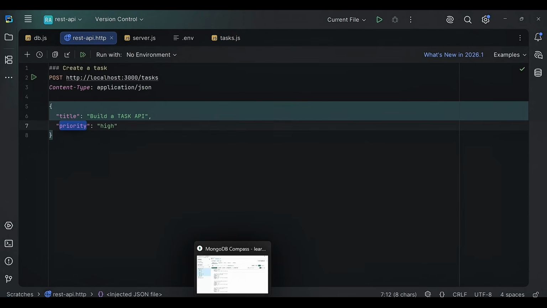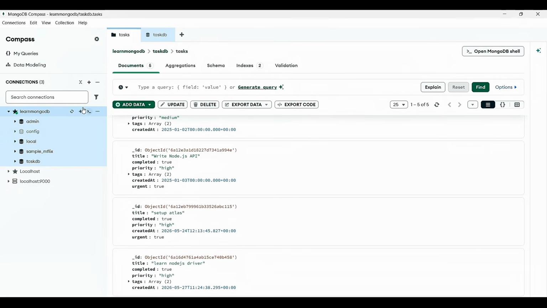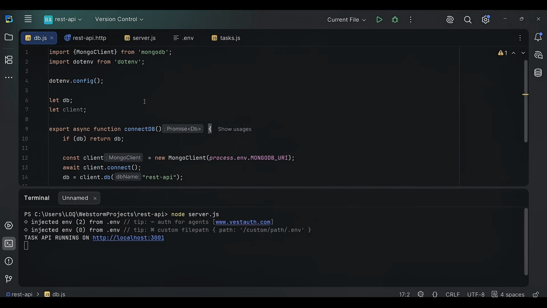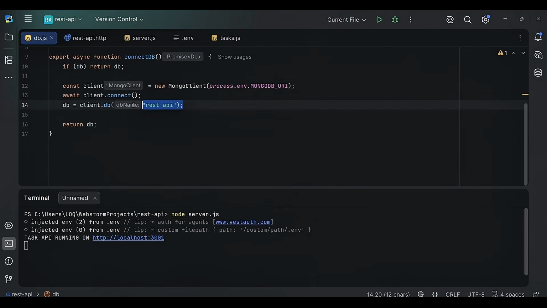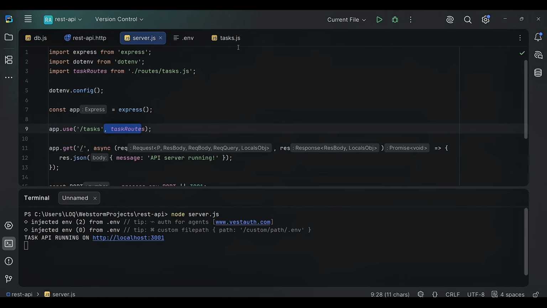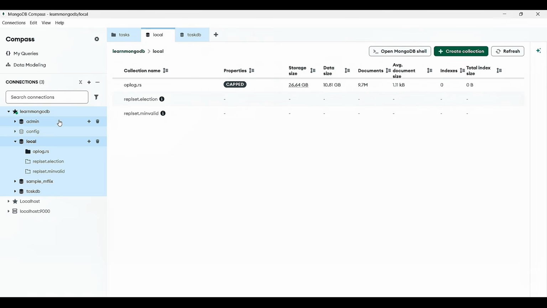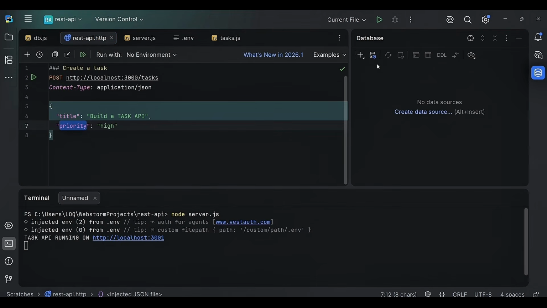Now, inside our MongoDB, you can come in here and refresh this page to look at what's being added. If you head on to your Compass and refresh your cluster, you actually won't see this database show up yet, because we haven't actually called this connectDB function, which will make our REST API database. That only happens when you hit a route. But you can live refresh here, and then the database will show up and you can look at its data. But I will be looking at the data inside the database in here.